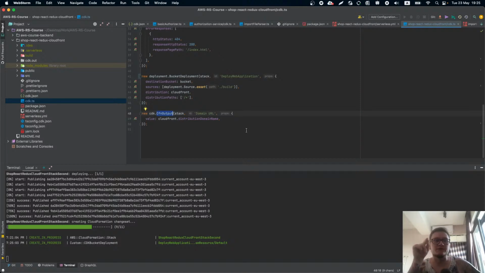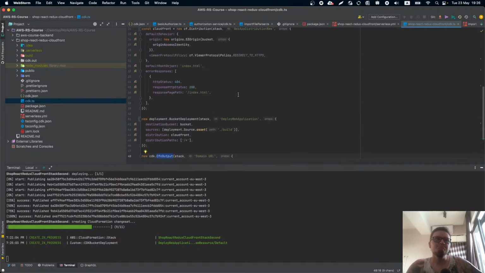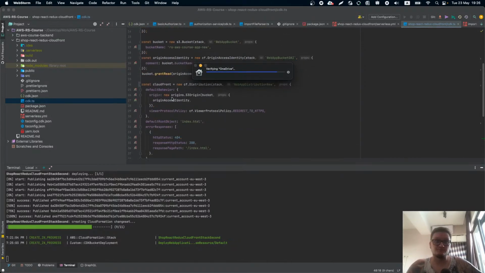Also, I must mention that I really believe that every time you recreate your stack, it goes faster. I truly believe in it. I don't know why, because right now it's the first deployment, and it takes time because AWS needs to create everything from scratch. We can try to rebuild and see how much time it will take, but I really think that all the next deployments will take a lot less time, but the first one is the hardest one. Of course it will take more time if you add something here.